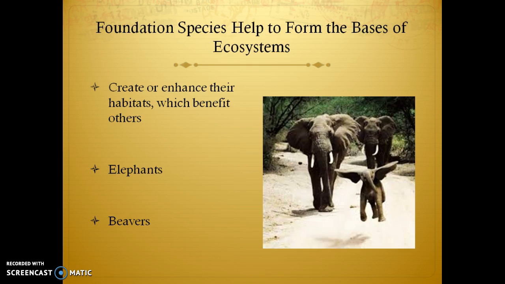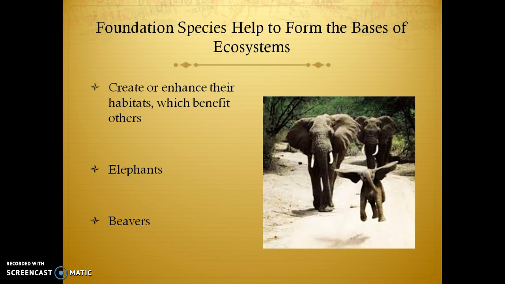Elephants are so large and often live on the edge or within forests. And as they walk through a forest, they actually create pathways that other animals can use. They often create those pathways between water sources. So they create literally a physical map between water sources for other species to follow. Likewise, beavers are a foundation species because by building their dams, they actually change the course that waterways flow, creating new habitats for different kinds of plants and animals to live in the lagoons behind their dams. So those are also foundational species.